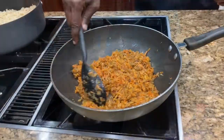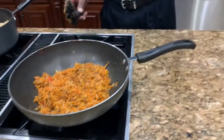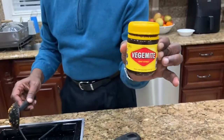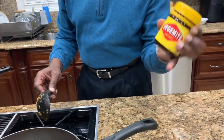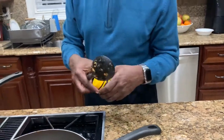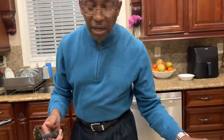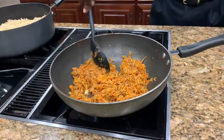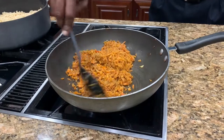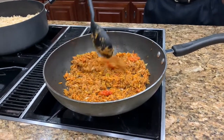Right, so that is looking really good. Can you tell us what else you added to this pot? I added Vegemite. It's a yeast extract that has a lot of flavor. I think it comes out of Australia, but it is one of the things that, again, I have become accustomed to. I see it in the Caribbean and Canada and England more than I see it in the United States. But I get it at certain stores or online.